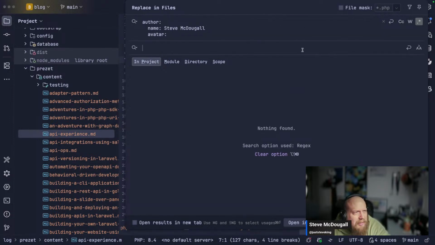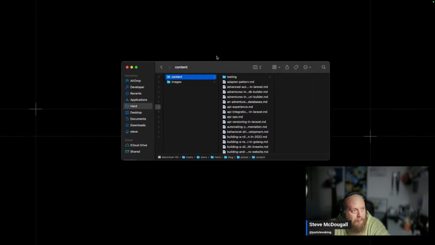Is that going to work? Because it's multi-line. That's the problem, isn't it? This might actually work in VS Code better, to be honest. Let's just open this in code a second.